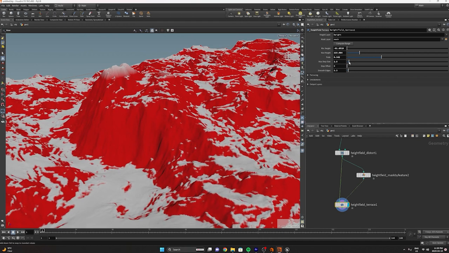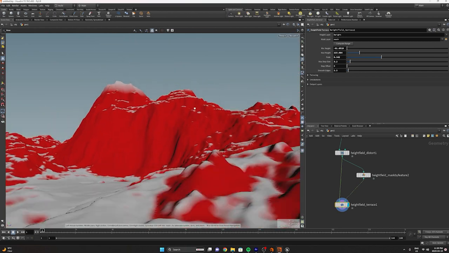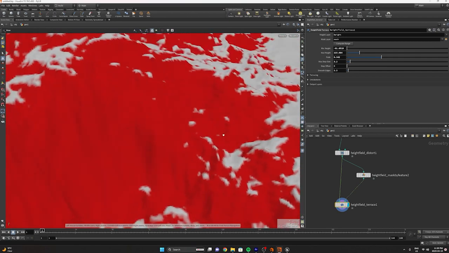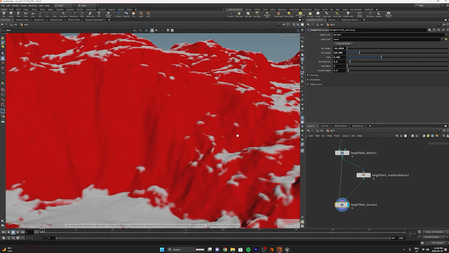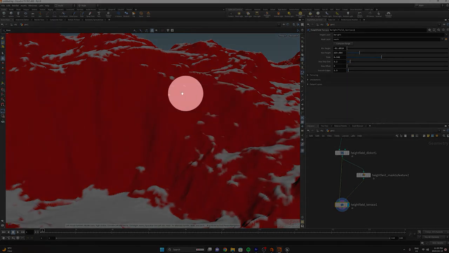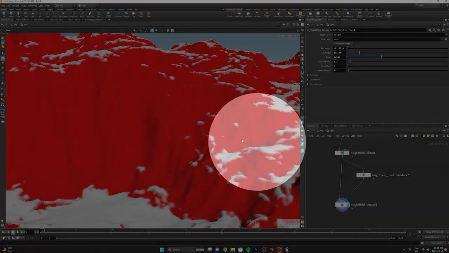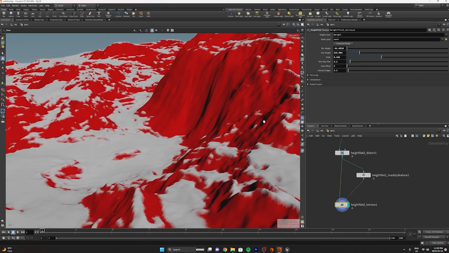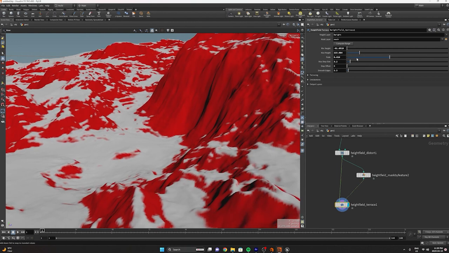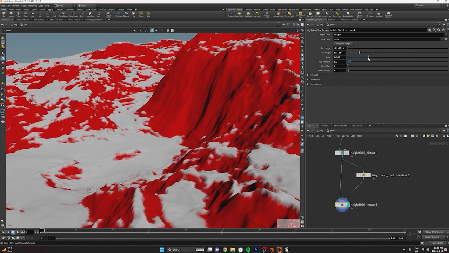And again, you want to play with these numbers. It really will change according to the scale and size of your terrain. I'm looking over here. Let's see if my cursor will show. There we go. And you want to see how the light hits off of these. So you can see it's adding a little bit of flatness. I mean, we could decrease the fade. It's not doing too much of an effect if we pulse it back and forth. And that's because our smoothing is pretty strong. There we go.